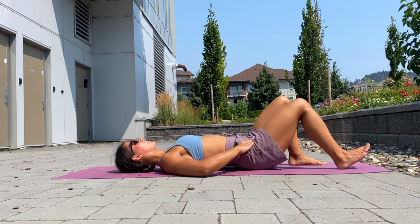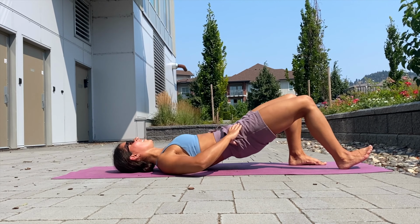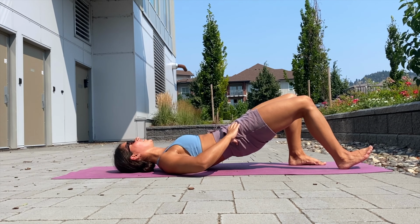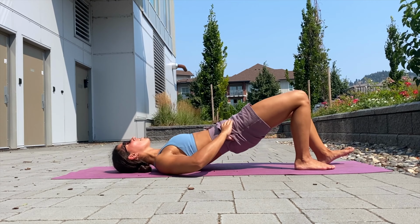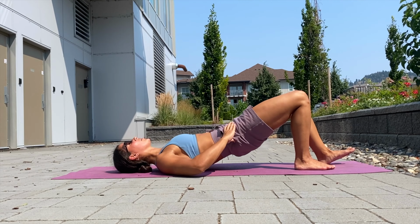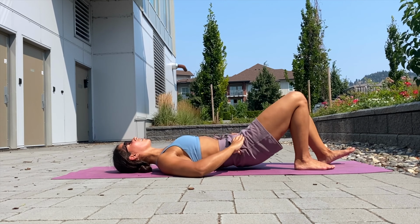Again, take your heel off the ground and hover it if you're more advanced. And hold. And switch into the other side. And hold. Let's go. You got this. Squeeze it, squeeze it, squeeze it. And down.